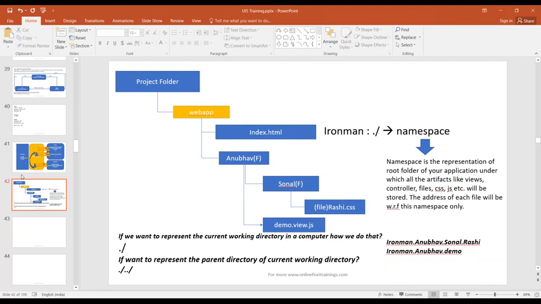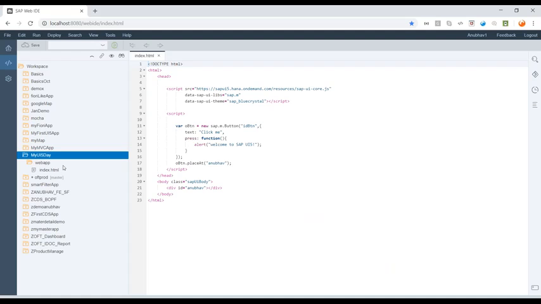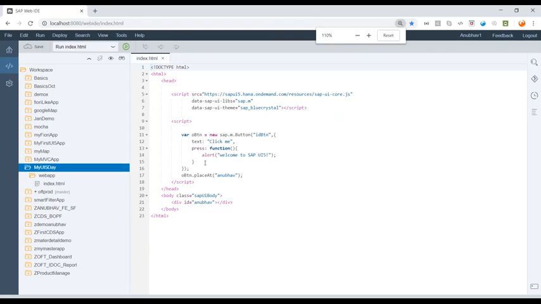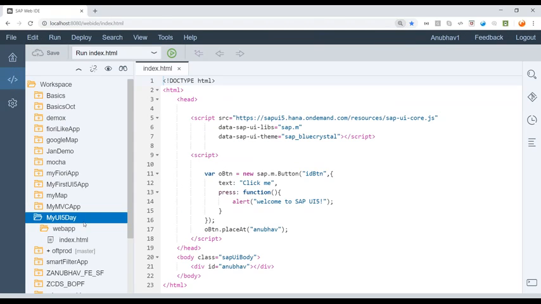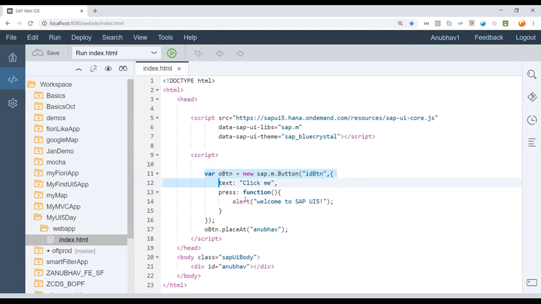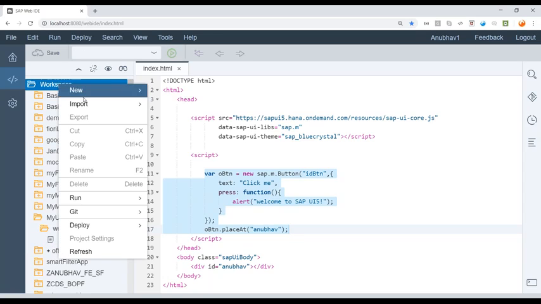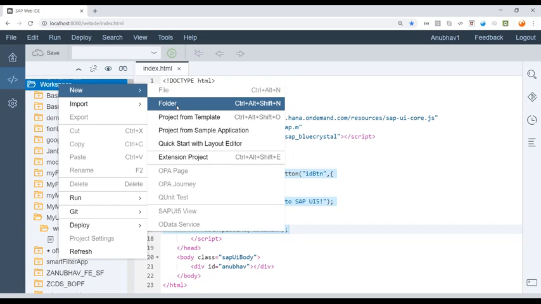Let's move on and now create our first MVC application. Like we did in yesterday's class, we created our first index HTML, and now I'm going to convert this application to an MVC application. We will be using the same example, creating one button, but with MVC. So I'm going to right click on the folder, new folder.